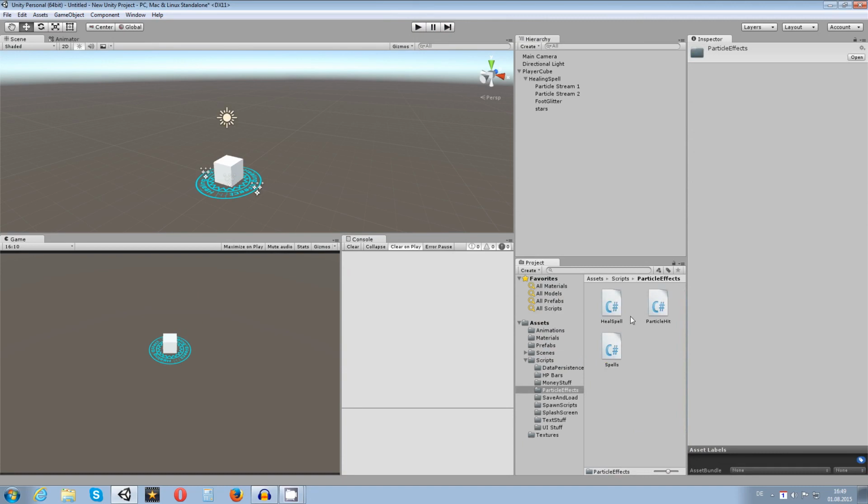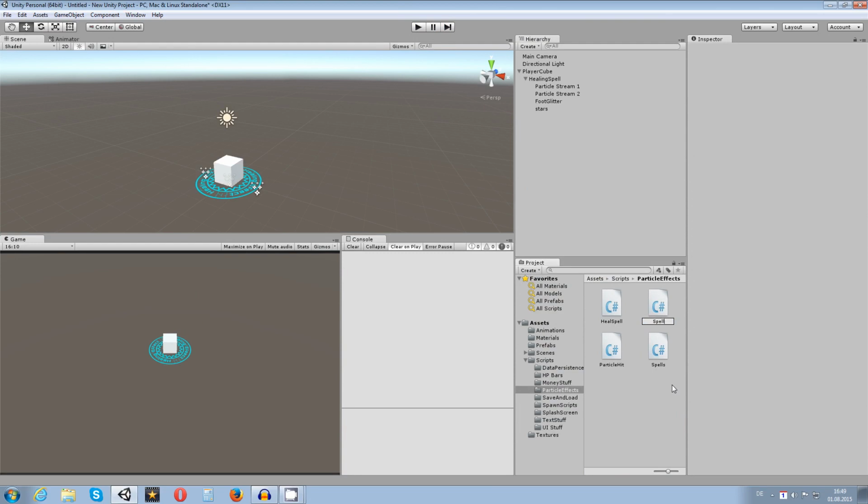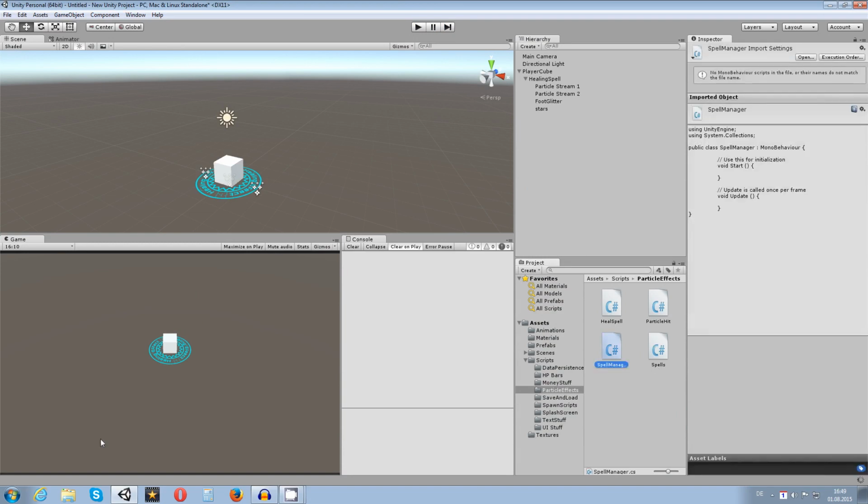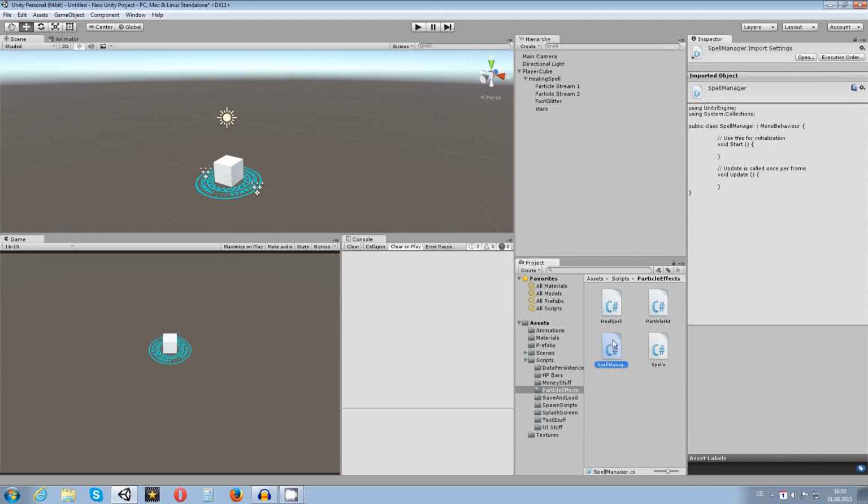I have a spell script already, so I need to create a new one which is called Spell Manager. Yeah, that's a good name. Spell Manager. So if you have many spells, or maybe at least 2 of course, then you can use a Spell Manager script to handle all the spells by buttons or by whatever you need. And this is pretty easily done and pretty quick to do, of course.